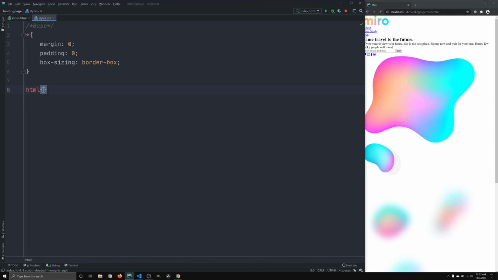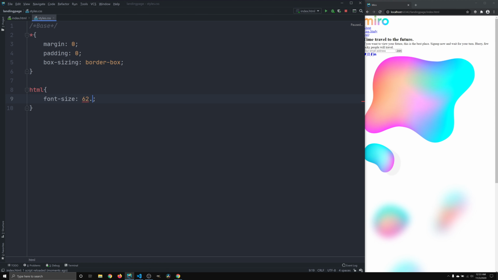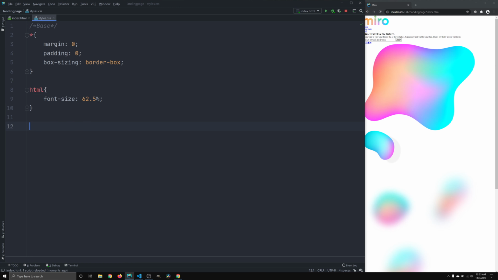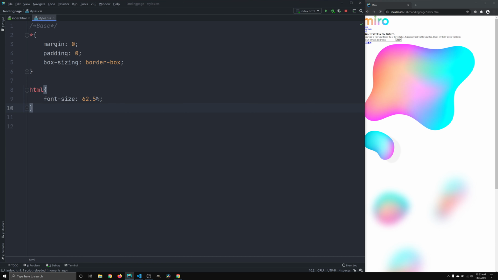Then I want to select the HTML document, and then here I want to apply a font size of 62.5%. And this basically just translates to 10 pixels. The reason why I'm using percentages is because it just makes your website scale a lot better when you use something like zoom. And also because I prefer using rem units, and rem units are relative to the HTML document, and it's just going to make the math a lot easier. You'll see how that plays out later on. Now I want to apply some default styles to the body as well.